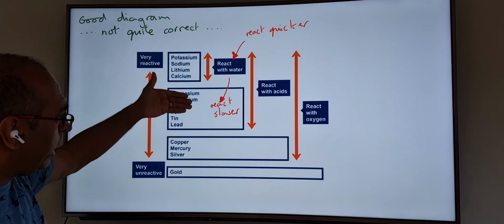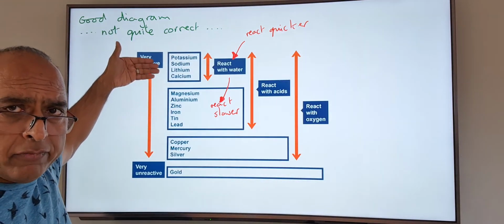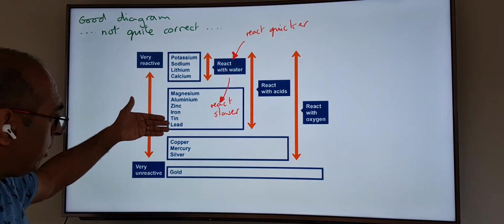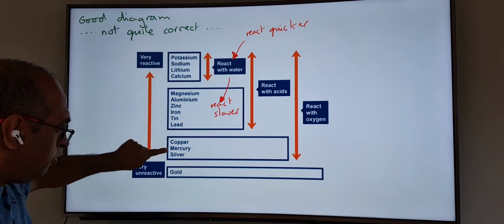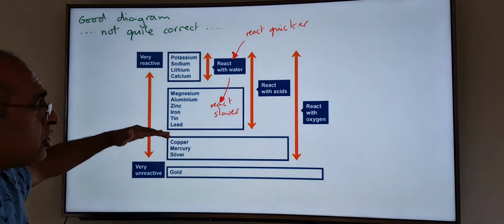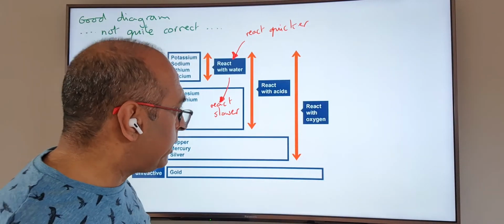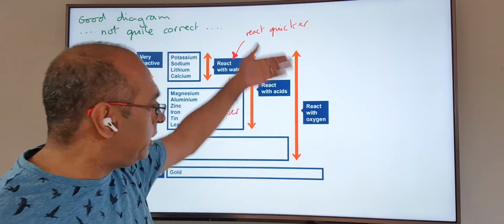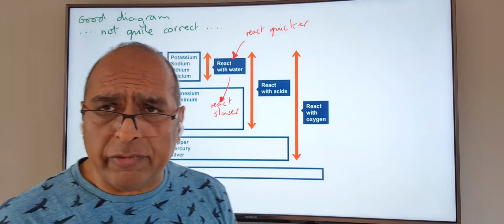I like the fact that they react with water and they react with acids, and there is a reactivity series that we can develop. In that way we can write those down, and there's a dividing point where copper, mercury, silver, gold do not react. That dividing point is what separates these that react from these that don't react with water and with acids. And my next few videos will go on to reaction with oxygen, but they kind of all react with oxygen, except gold doesn't react with oxygen, and we'll come back to the reaction with oxygen later.